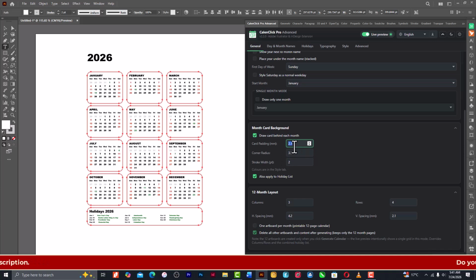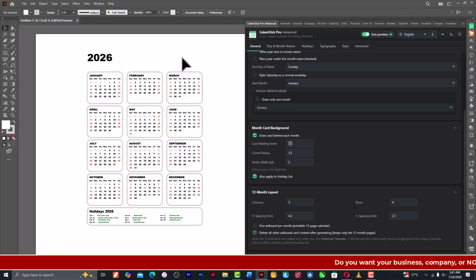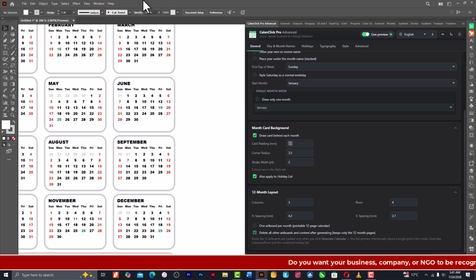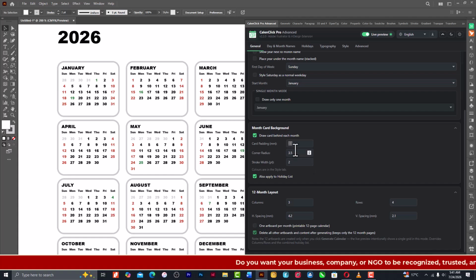It prevents text, numbers, and images from touching the borders, thus making the design clearer and easy to read. So let's increase it to 3.